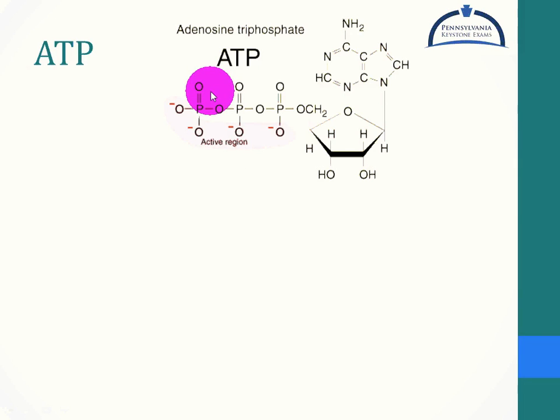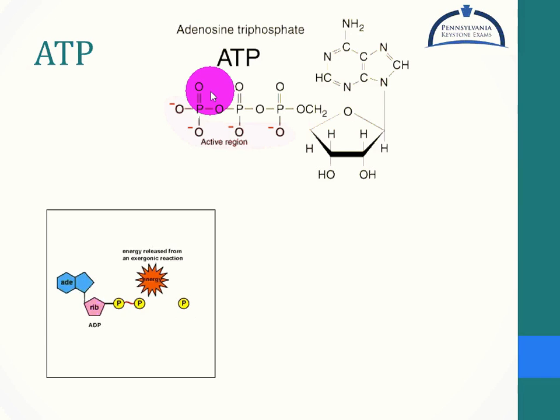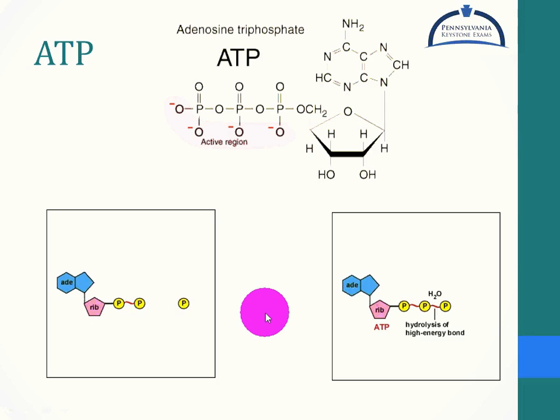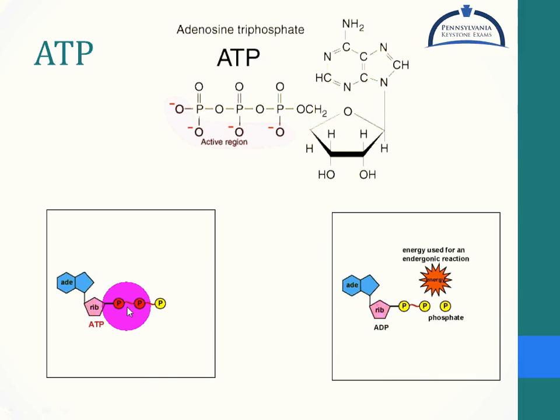By dumping that phosphate off, it's able to go to a more stable form, and energy is released in the process. You can see right here, I have ADP. It takes energy to pop on that 3rd one because it's so crazy. It's a high energy bond. And conversely, we can pop that bond off to release energy to a cell. So ADP, ATP, think of it as a rechargeable battery. In this case, this battery can be recharged.